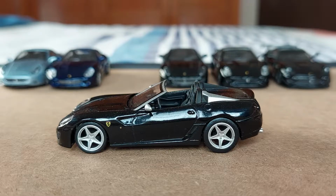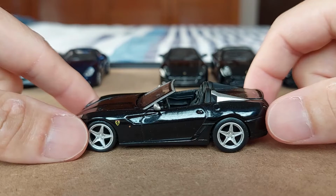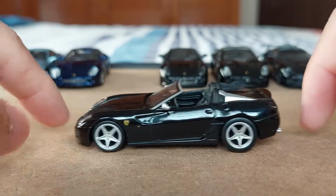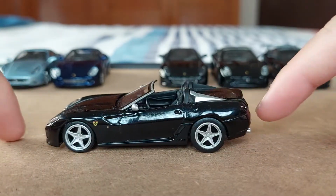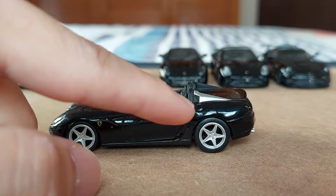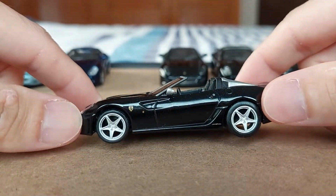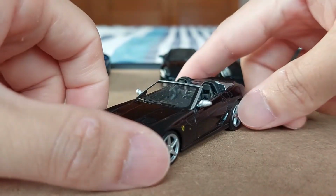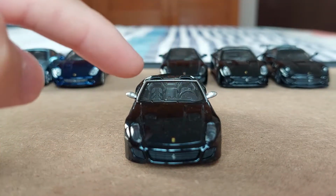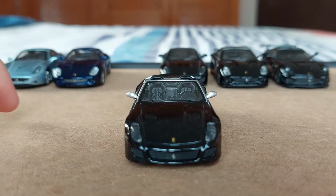In terms of the details on the door markings, I think this one does look a lot better compared to the 599 GTB Fiorano. So it does roll. And in terms of the marking, on this one, the fuel cap appears on this side. And in terms of the front windshield, as you can see, it comes with a very nice silver tone along the mirror frame. So it does match with the side mirrors as well.